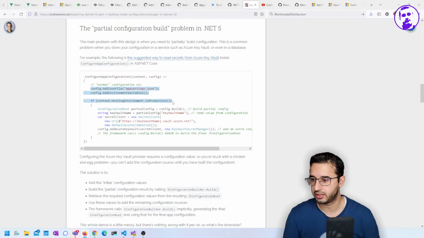Then if it's production, we want to pull out the key vault name from probably one of these two sources, the JSON file and environment variables. Then we want to plug that into an Azure Key Vault provider, and then kind of reload the configuration. But we're having to call build here on the configuration so that we can pull out the key vault name. So it's like a chicken and egg situation.